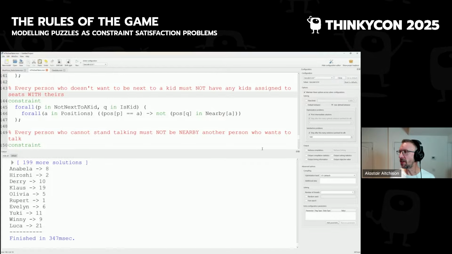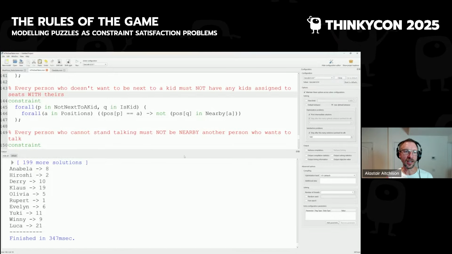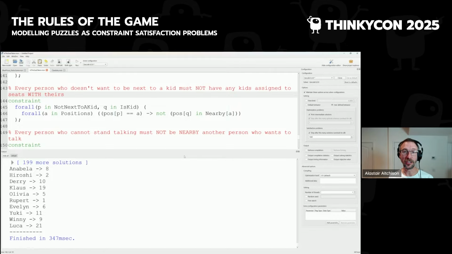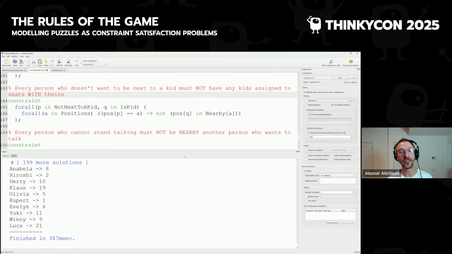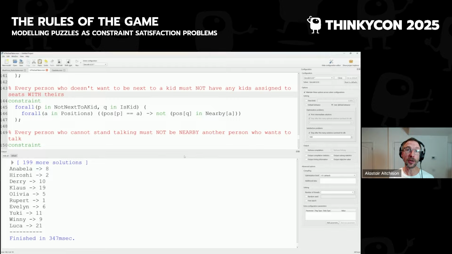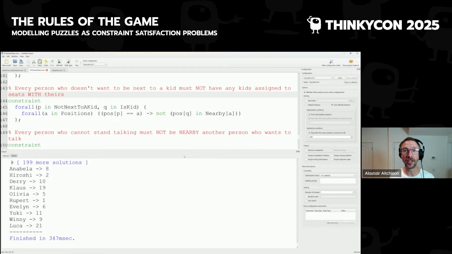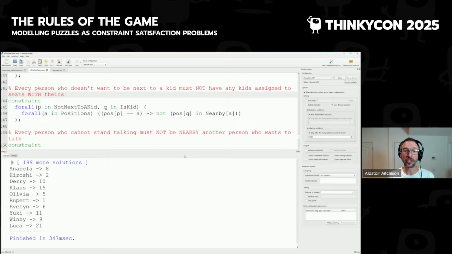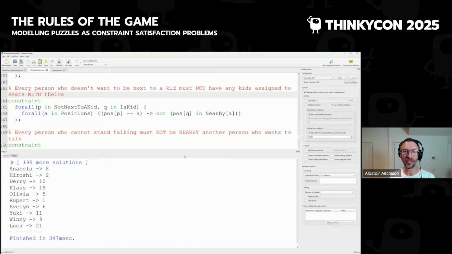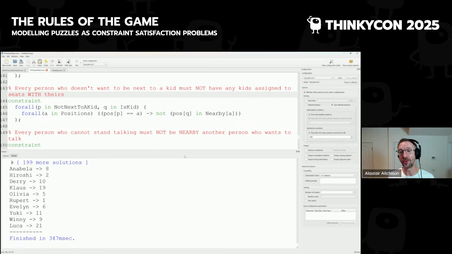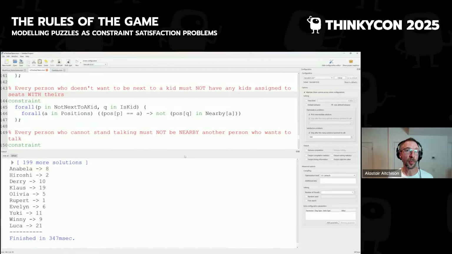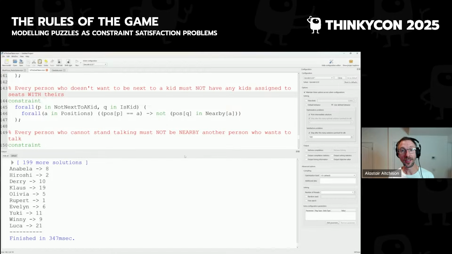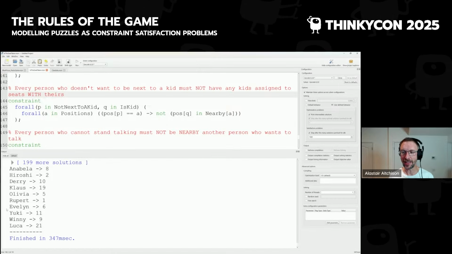Now, in a game like Is This Seat Taken, it might not matter that there are multiple solutions because the assignment entered by the player is tested in real time in the game to see whether it satisfies the constraints or not. But there are times when you might want to ensure that there is only one valid solution that satisfies all the constraints, either for reasons of elegance or because of other mechanics in the game that mean that you need to ensure that's definitely where the player ends up.